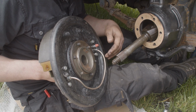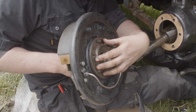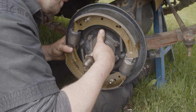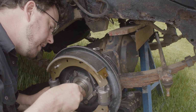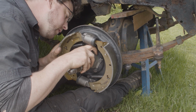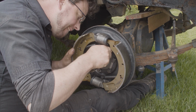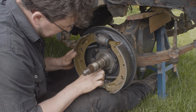So I cleaned up our brake back plate. I've put new wheel cylinders in, new shoes, and I've just put the stub on the right way around. So the half shaft outer slides through that hole, and then that sits in, and these bolts then are going to line up with the holes in the swivel hub outer that we looked at earlier on. So get one or two of these started. That's one there. There. There.